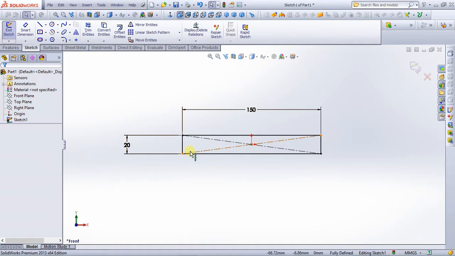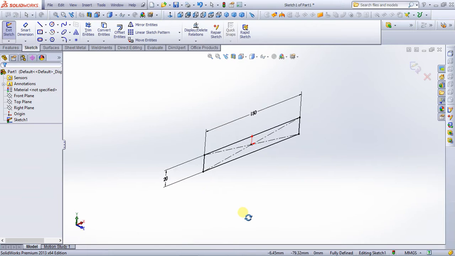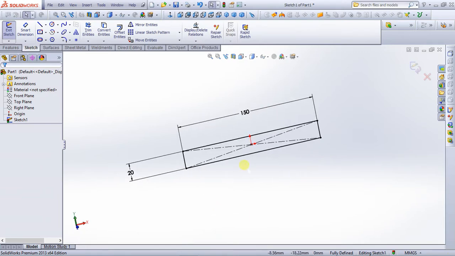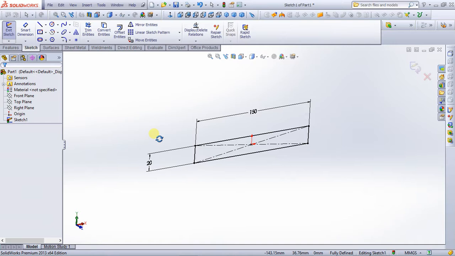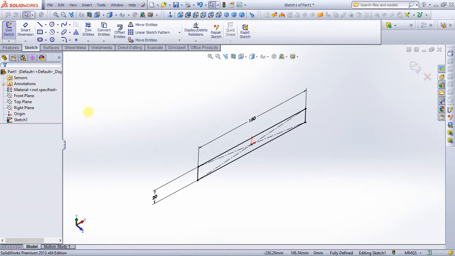Now I want to extrude this our slab. I want to make it solid, to put a volume to it. Now you can use your middle mouse button, press it down to orbit your sketch. Remember, you are not done with this sketch. If you look at this icon here, it means you are on a particular plane and it is active. So like I was saying, you can use the middle mouse button, that scroll button, press it down and rotate your part. Now you want to extrude it.